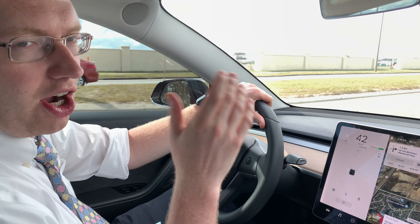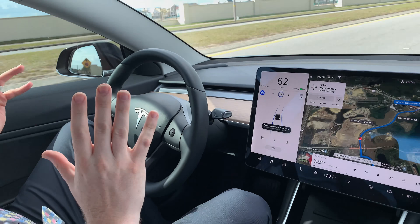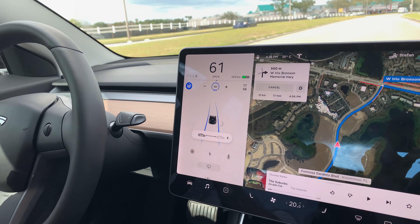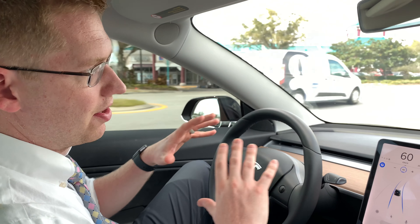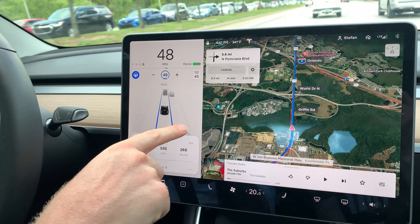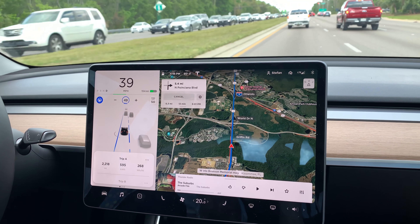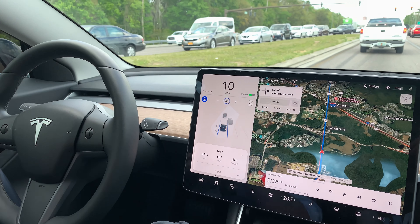My absolute favorite feature of this car is the autopilot and cruise control. All I've got to do is double click down on this and the car will drive for me. I'm going around a turn with no hands on the wheel and no feet on the pedals — it will just keep going around the corner and steer for me. I can adjust my speed with a little knob, or click left and right to adjust how much distance I want from me and the car in front. The car has 12 sensors and cameras all around it that help the car determine where it is on the road, stay within lanes, and make sure it doesn't hit anything. If I simply click the blinker, it will switch lanes automatically. And approaching a red light, without touching the brake or the wheel, it will slow down to a stop by itself, then go again when the light turns green.